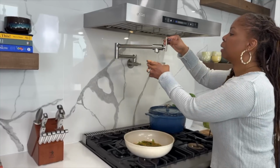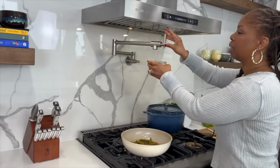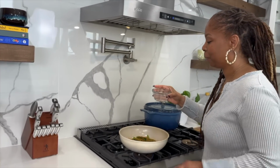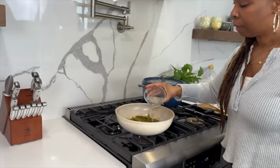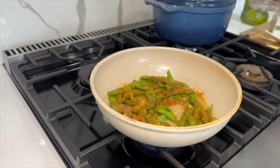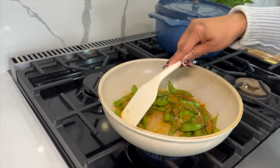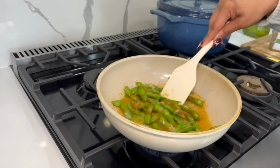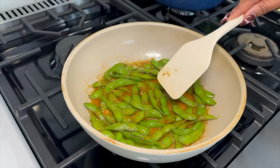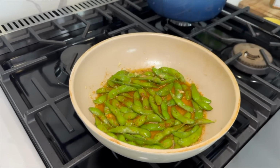All right, let's add a little bit of water. I'm showing off. I love that pot filler. All right, just a little bit, okay? Just to kind of simmer it down. All right, there we go. Make sure everything is completely covered in the seasoning. We're gonna cover this up, give it a couple of minutes, just until the water kind of evaporates out of this just a little bit.